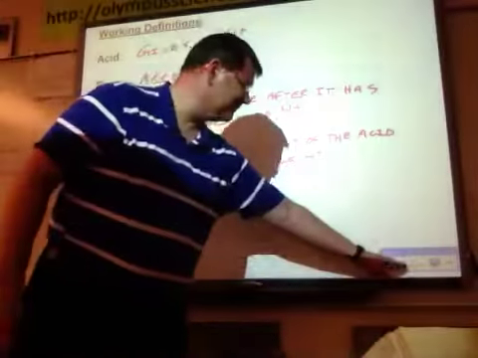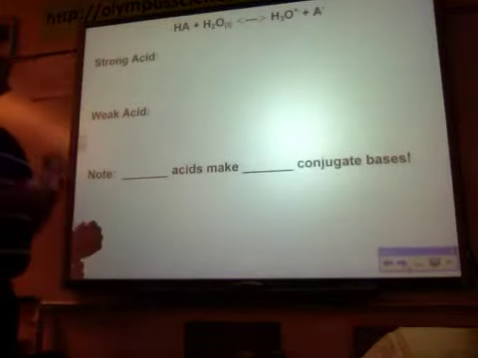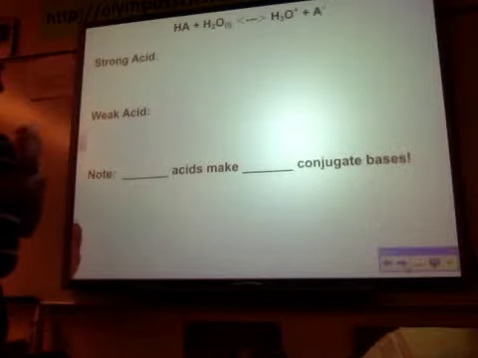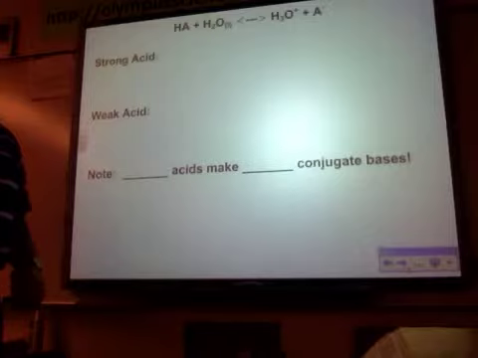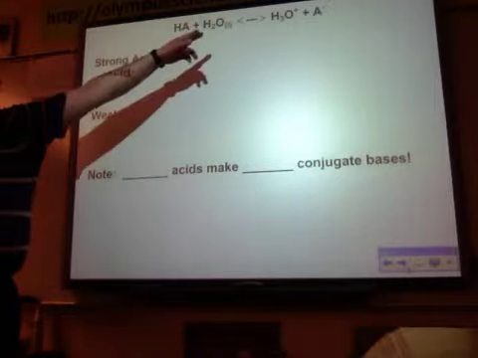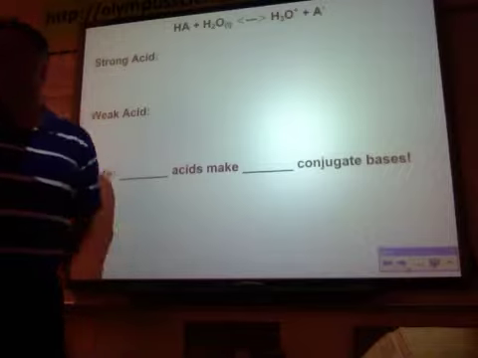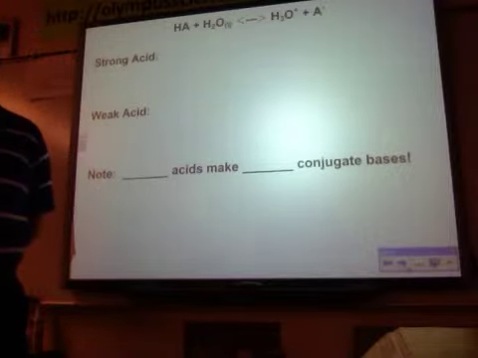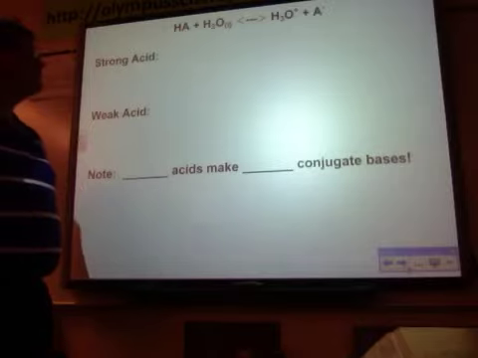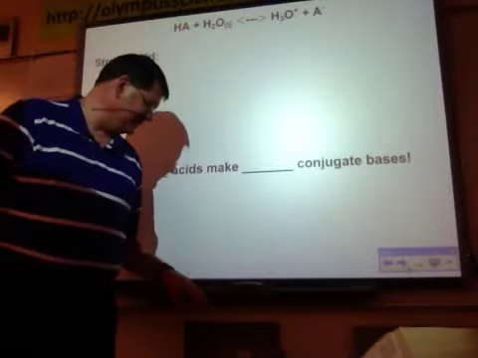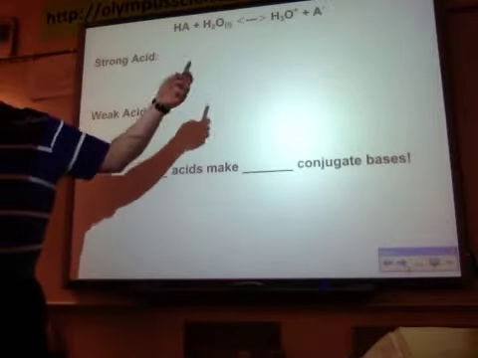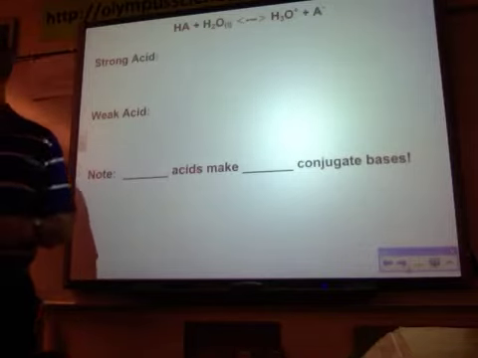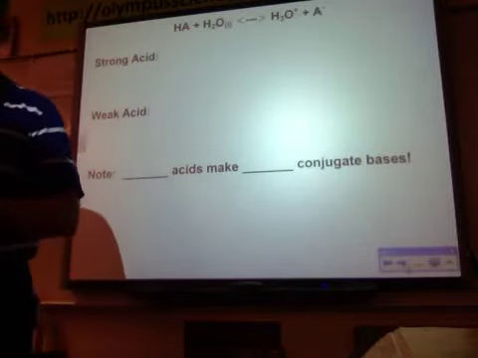Next thing. We need to talk now about strong acids and weak acids. Okay? We'll go back to our dissociation reaction here. Now, the fact that we've drawn the double-headed arrow there probably puts you in mind of what? Equilibrium. Okay? So, a strong acid, how would we define a strong acid in terms of equilibrium? Well, let's go back to talking about electrolytes. What is an electrolyte?